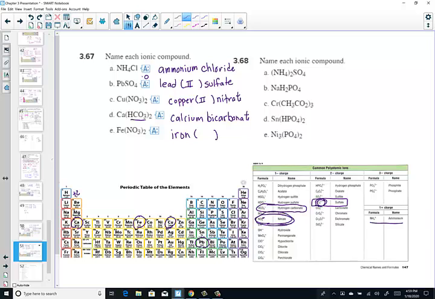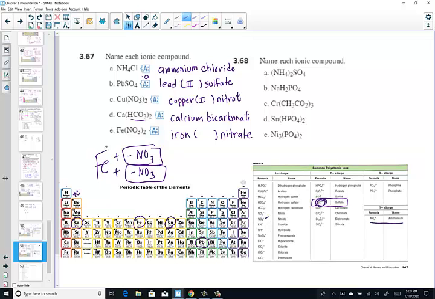NO3 again, that's learning very quickly, that's called nitrate. There are two groups of nitrate. Each one carries a -1 charge, right? That's how I'm reading that. NO3 taken twice. NO3 we can see carries a -1. What charge might the iron have to balance that? You're right, it was a +2 charge. This 2 came from the iron. The 1, it's not there, but we know it's there, came from the nitrate. Iron 2 nitrate.